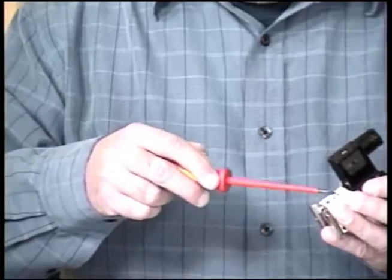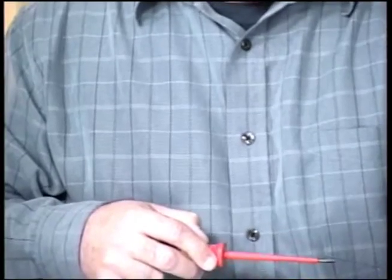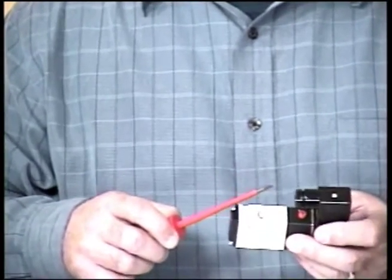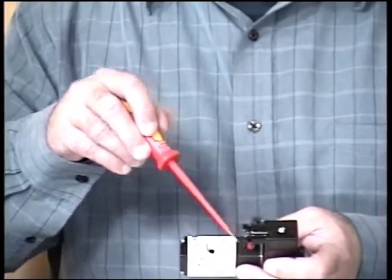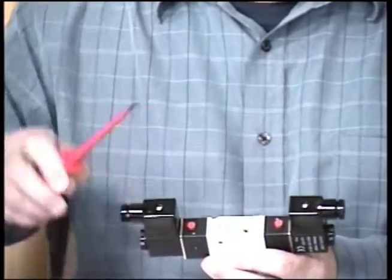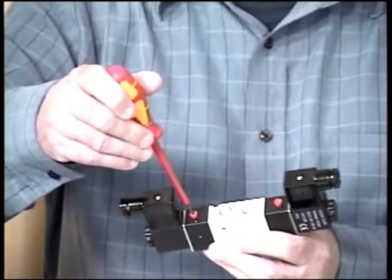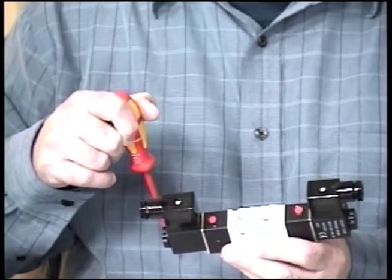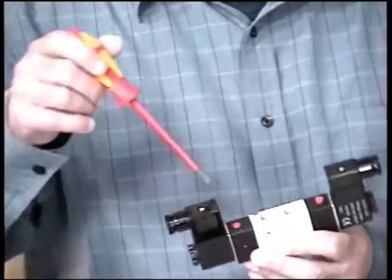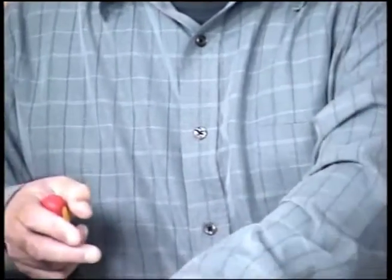Let me jump back to the poppet valve. There's a manual override on the poppet valve. It's hard to see here, but I can push this in and actually manually operate the valve. On the next series of valves, the AVS 3s, there's a little red push button here. I can push that down and operate the side of the valve. But what's really nice, I can push it down and then with a screwdriver turn it 90 degrees and lock it in. So if I'm trying to troubleshoot a piece of equipment, I have a means to manually override the electrical controls on the valve.